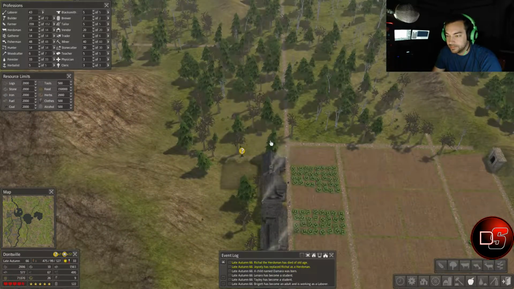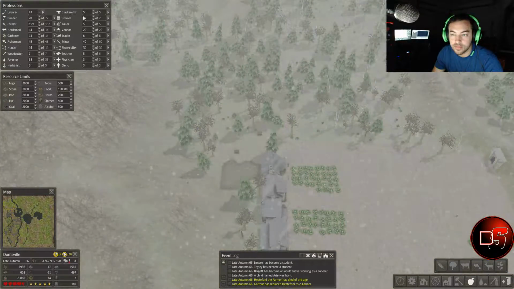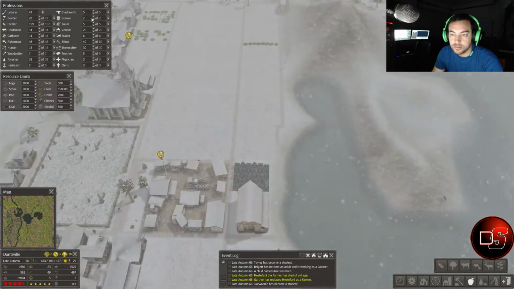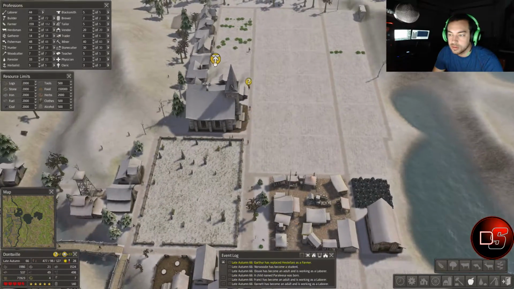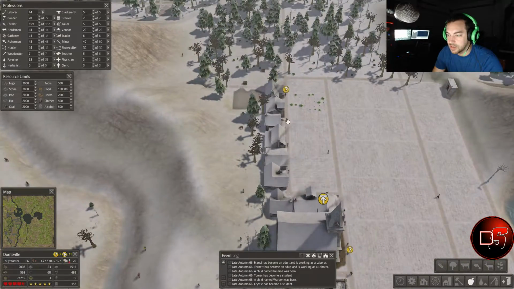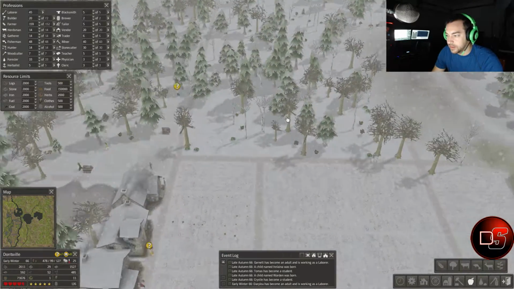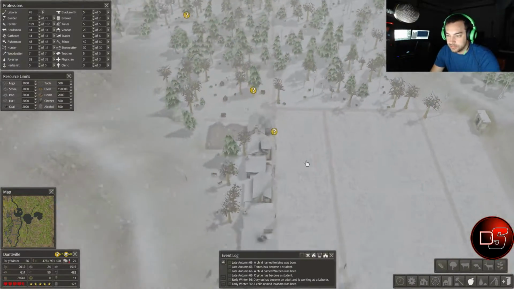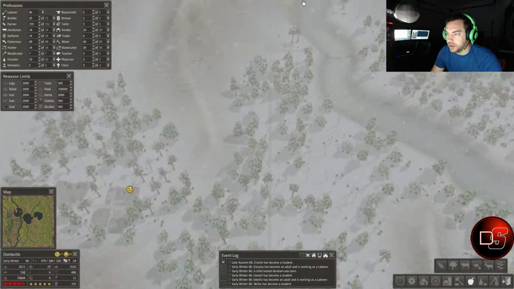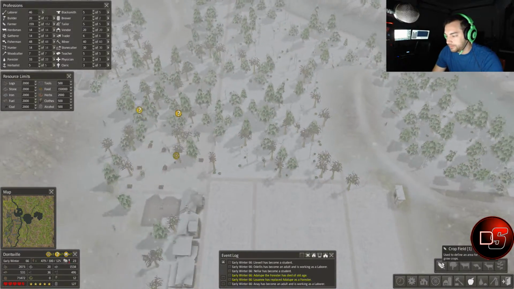Once that's all done, need another woodcutter. Okay. And actually, traders were good. Roosters were good, so. Got 12 people with the sickness, unfortunately. But they done it! They done it to themselves! Can't blame them now. Okay, do some farms all the way up there. Should be good.